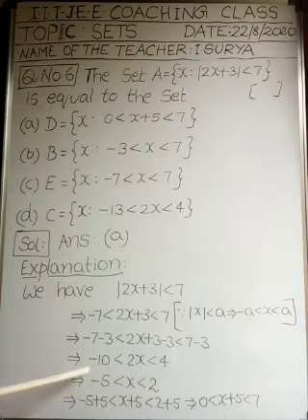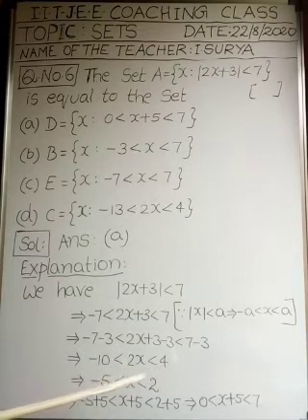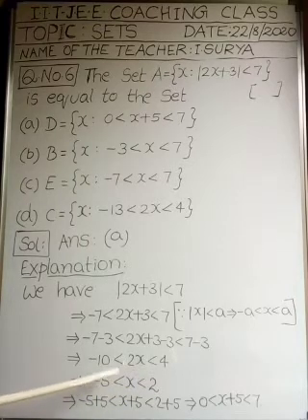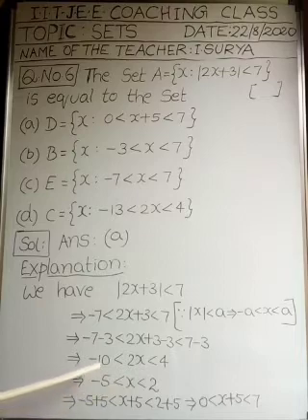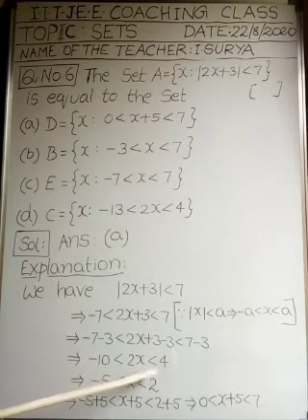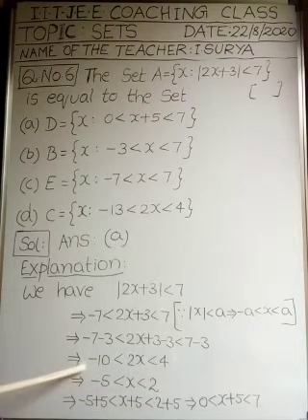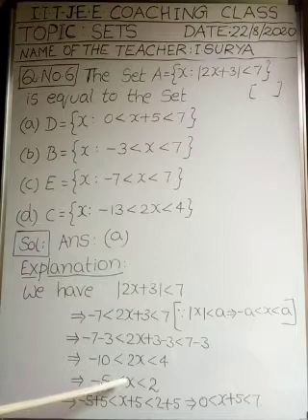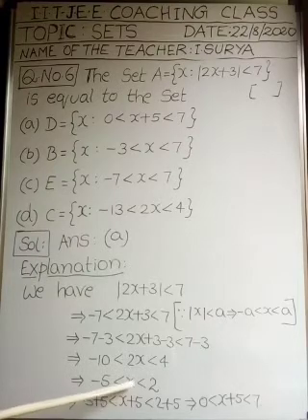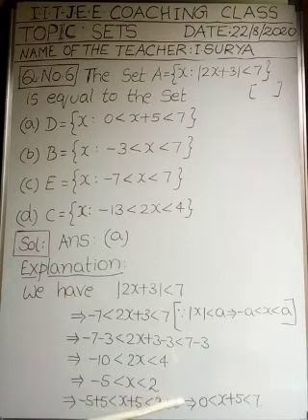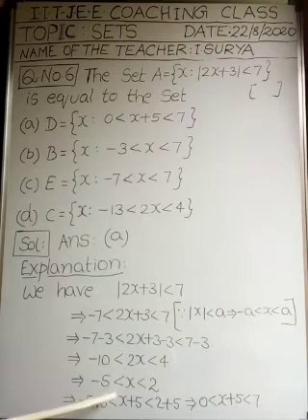Right. This implies, again here, 2x is there. So we divide this entire inequation by 2. Here 3 terms are there. This is first term, this is second term, this is third term. So we divide these 3 terms by 2. So what will you get here? Minus 5 less than, here middle term we get x less than, here we get 2 by dividing by 2. Then we get this inequation. Understood this step, my dear children?